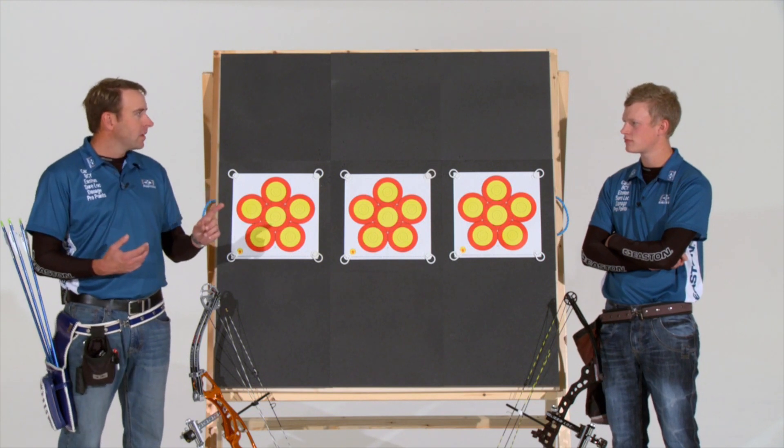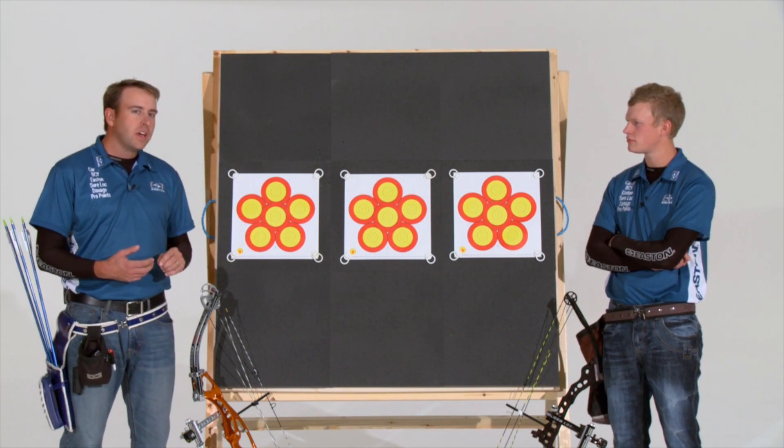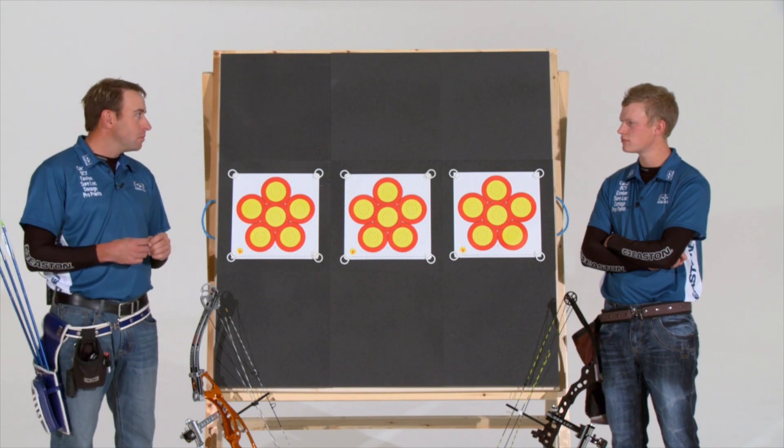Everyone out there can shoot a good shot — your good shot is as good as my good shot, and there's no real differential between a good shot from one person to the next. The real secret is we shoot fewer bad shots, number one. And number two, when we do let a bad arrow out of the bow, it falls a lot closer to the middle because of our form techniques, our training regime, and our equipment selection and setup. Shoot less bad arrows, and have things in place so that when you do shoot a bad arrow, it falls a little bit closer to the center, because that small difference can make a big difference between winning and losing.